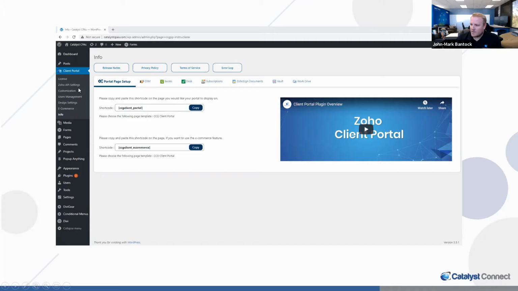And once they've popped in their license key, they'll then be able to follow the on-screen instructions to configure the connection of the various Zoho apps, and then go through each of these tabs to configure the front-end user interface. If you would like additional documentation on how to get started with the configuration, you can click on this info tab, and you'll have full access to our documentation and videos as well for how to configure the plugin.